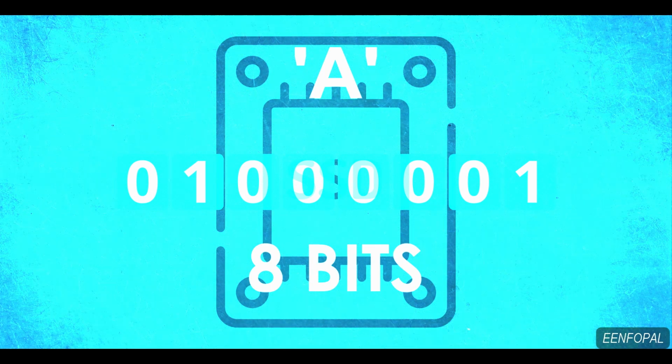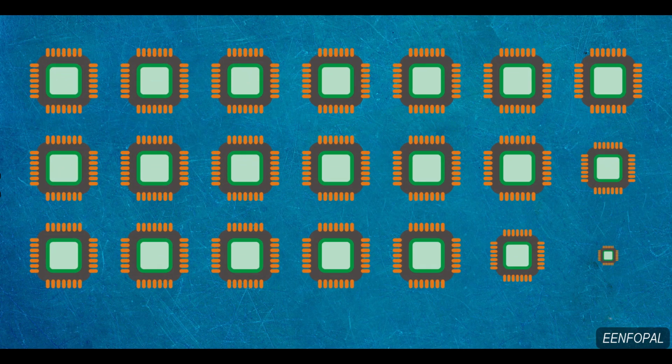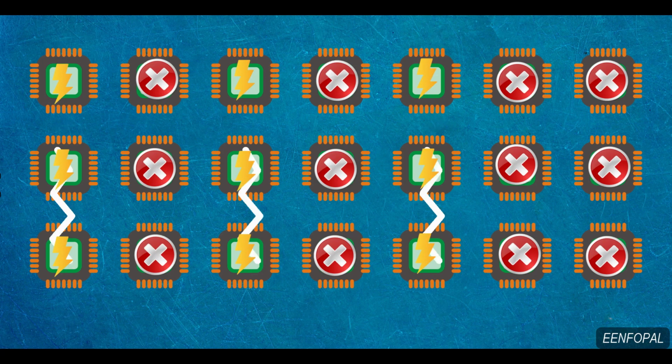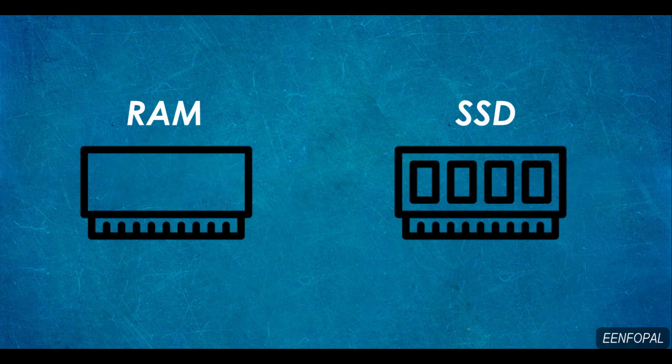On the other hand, an SSD does not have any mechanical moving parts and there is no magnetic element in there. It's made of small transistors which are arranged in rows and columns. When a series of transistors conducts current, its value is 1. If not, then it is 0. It works almost like RAM, but it is non-volatile. That means it will retain data when power is disconnected. I think it's getting a bit too technical here.